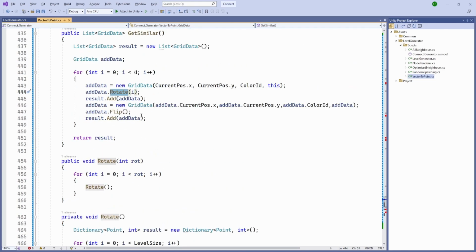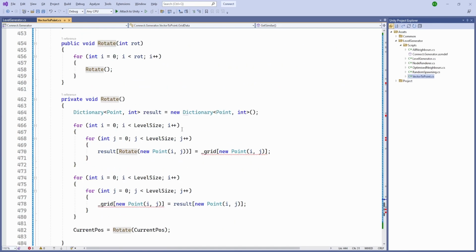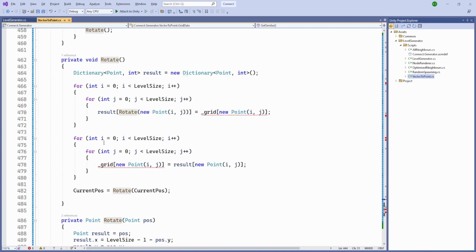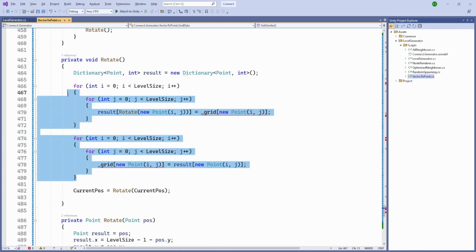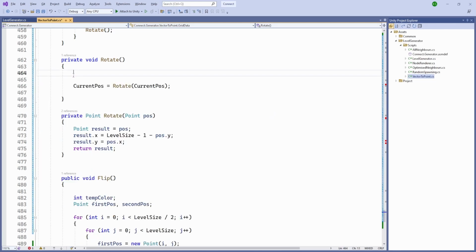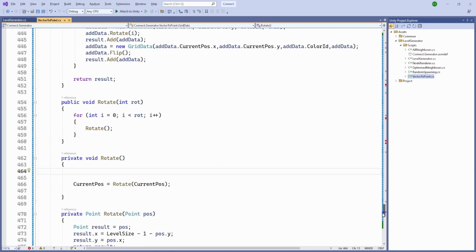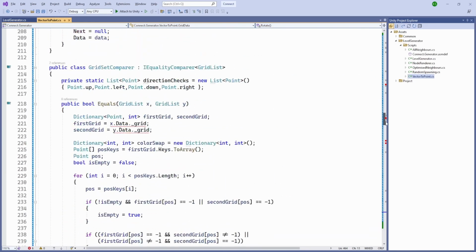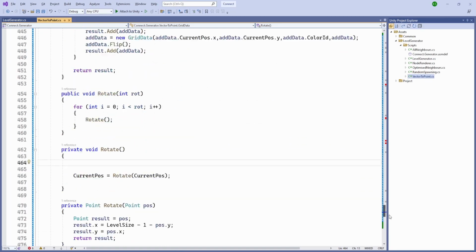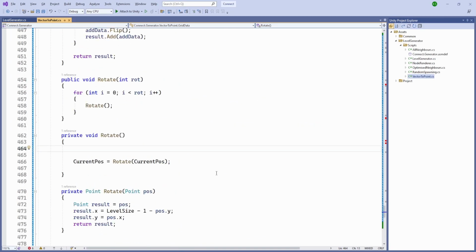Now let's see what our rotate is going to do. So rotate has a dictionary for point to integer of result, and again we are not going to use this method. So currently almost 1, 2 and 3 all of the errors are fixed for our current grid class.